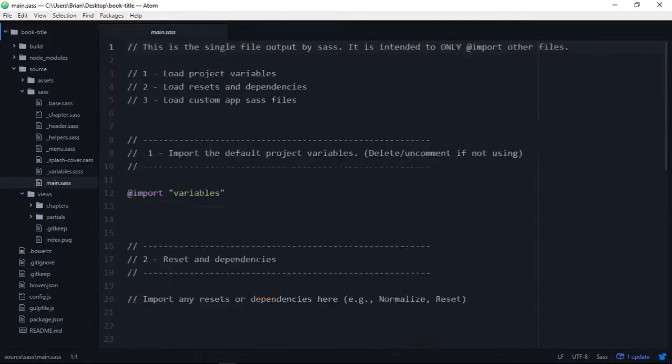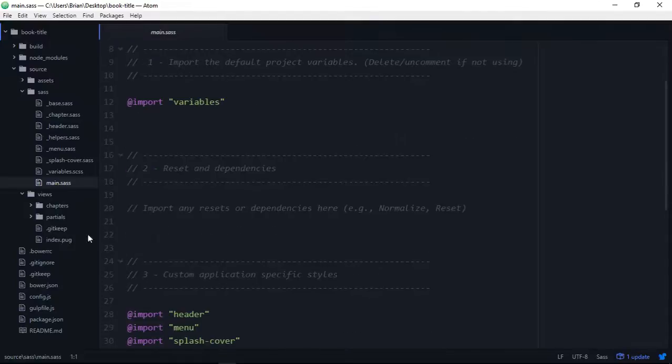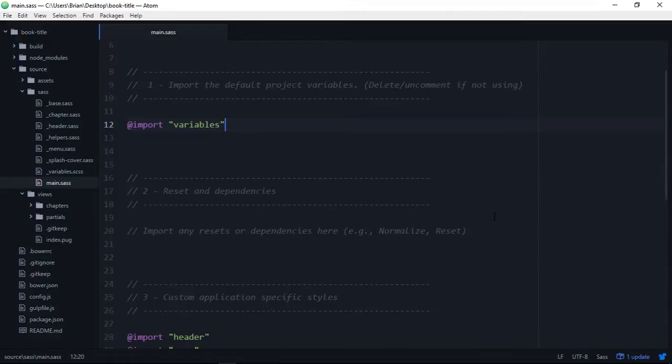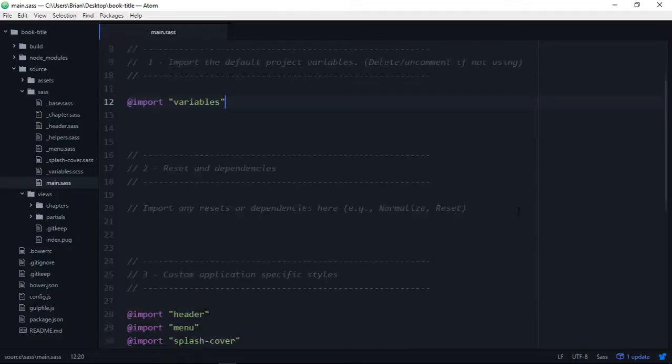It's already connected to the main main.sass. Remember with the .sass, S-A-S-S, there are no semicolons at the end, so it saves one keystroke. So we're importing our variables first.